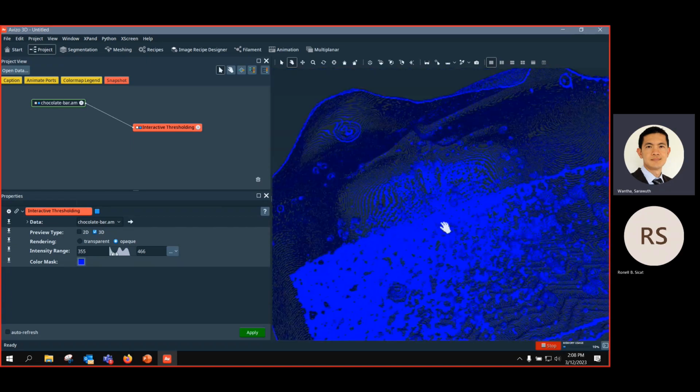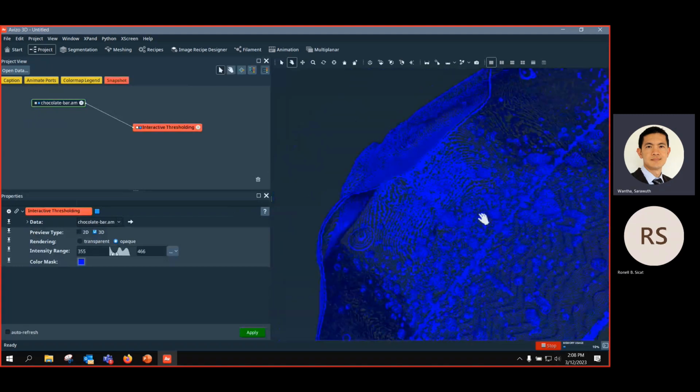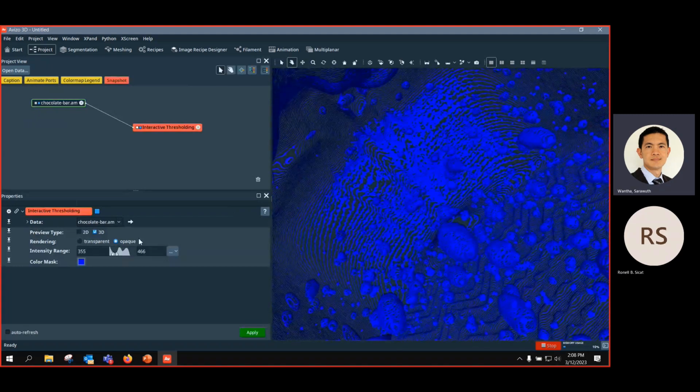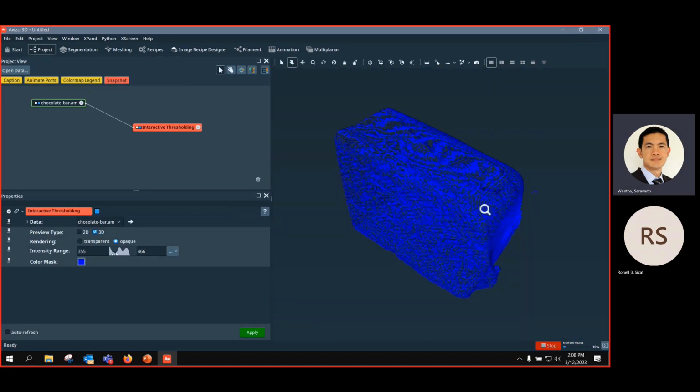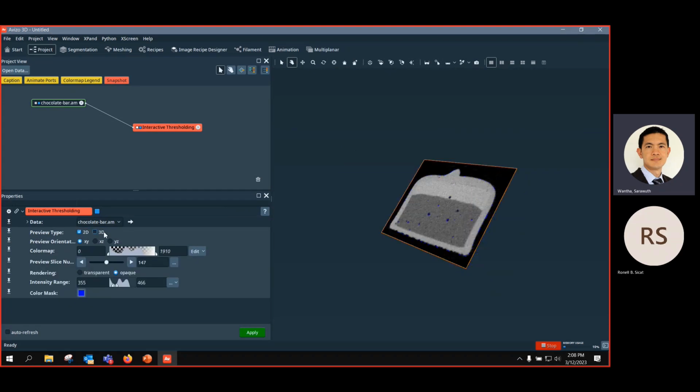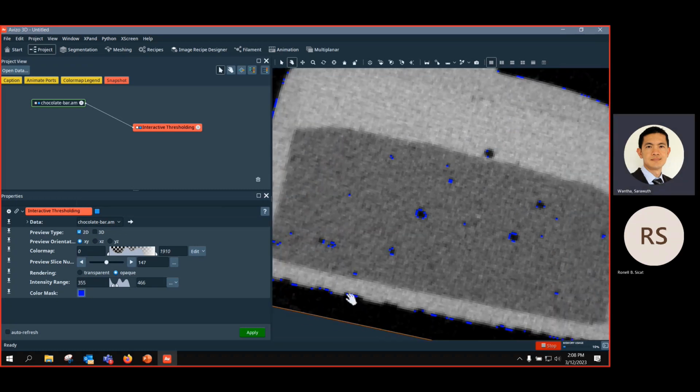When you want to do this thresholding, it's not possible to really get only the air bubbles because you always get some kind of artifact because of the same intensity. If you look at the 2D, it's always like this. Even if you want to threshold the air bubble, you can see that these interfaces here have the same intensity. That's why you always pick up something similar.